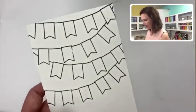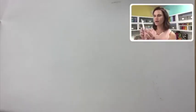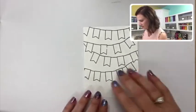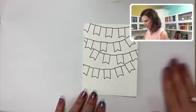Okay, so after I'm done heating, I'm gonna hold it up closer to my face here, but I usually take and kind of show it to the light so that I can see if all of my portions are glossy. Otherwise, that means I didn't heat it enough and I need to go back and heat it again. So it is all heated perfectly.